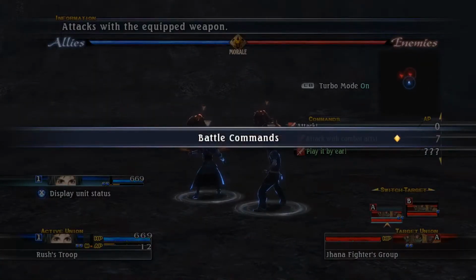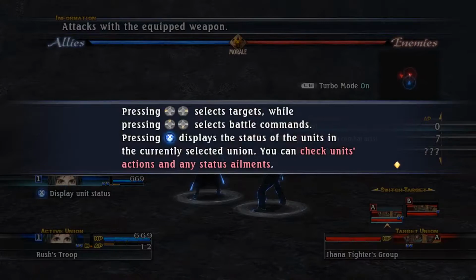So, essentially for now we haven't got a lot going on, but we probably can get more, both in specific battles, like we had the special ability in the last one, and just generally in other battles where there are different people and different enemies, we'll get more than just two commands. But yeah, left and right selects the target, so we've got two targets there, up and down selects the battle commands, X displays the status of units in the currently selected union.